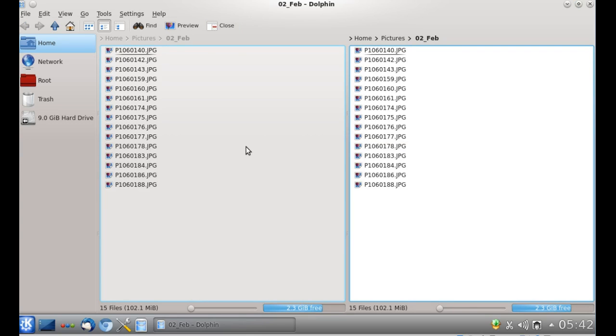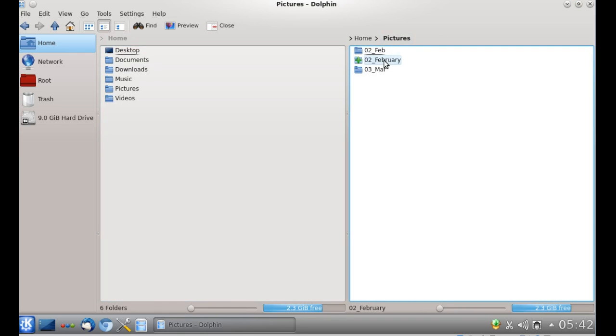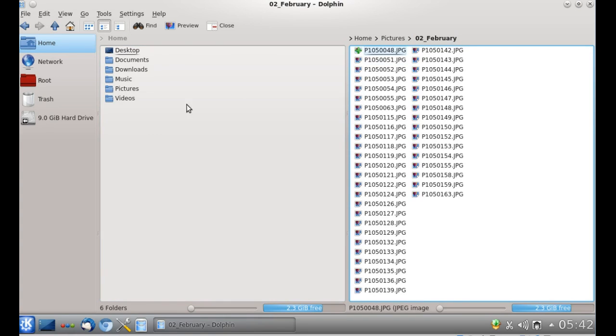Let's say you want to copy something from one place to another. Click on home here, and each of these now has its own set of controls for whatever you want to do in here. So example, I'd like to copy one of the photos into my documents folder, so I'm going to take one at random, pull it across onto the document. When I let go of my mouse, I have the options move, copy or link here. Well, I'm not going to carry on with that, but you get the idea. It makes it very easy.